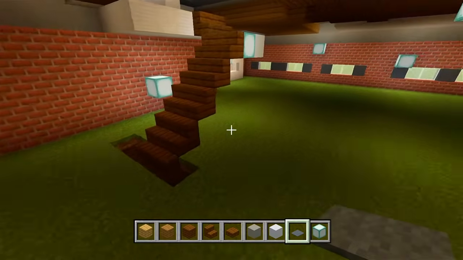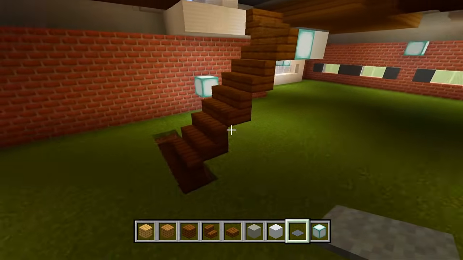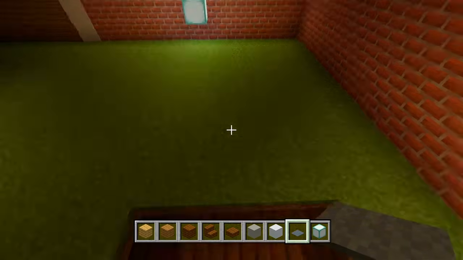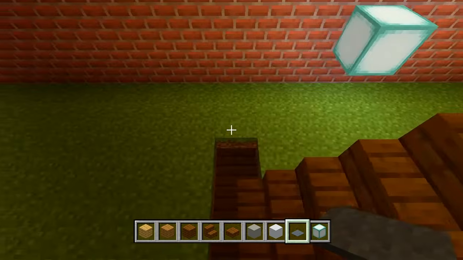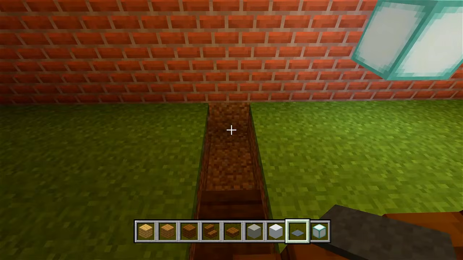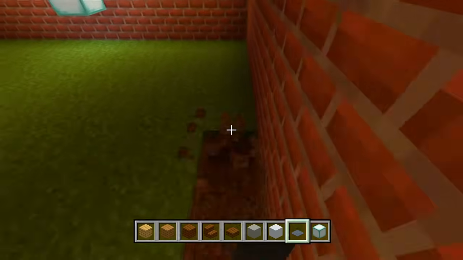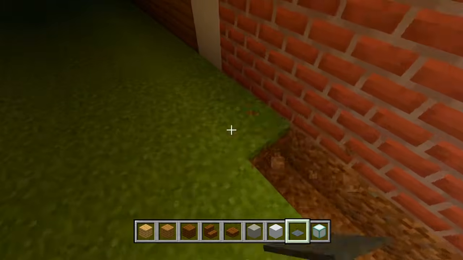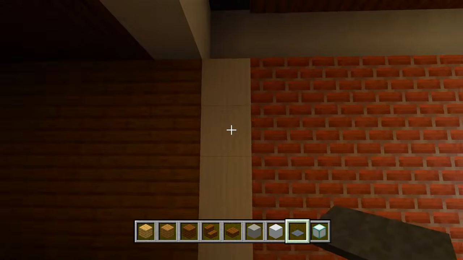So let's go ahead and start removing these layers of grass. So I'm just going to work my way down at the staircase, and how should I start? I guess we'll look over here at the right side. We'll delete these 2, and then we'll wrap it around the edge here. And then we're going to stop it until we're lined up with this pillar.